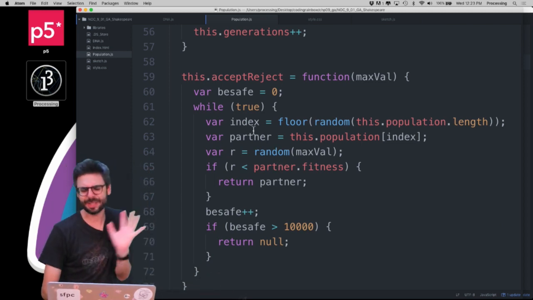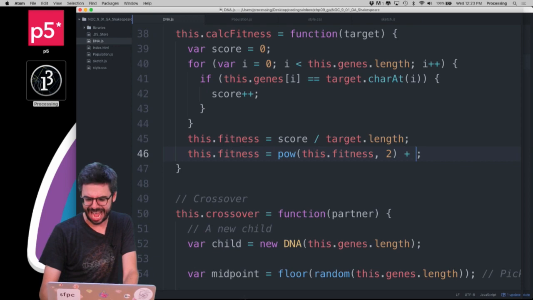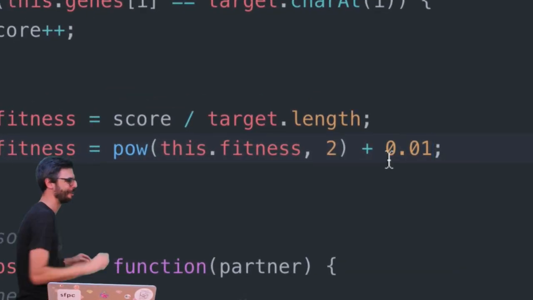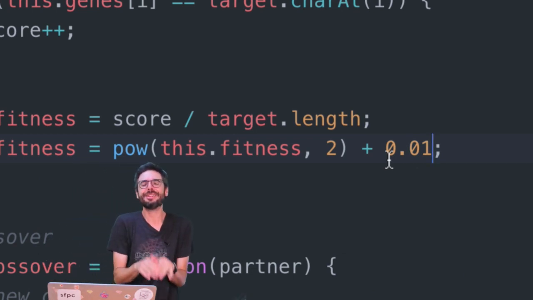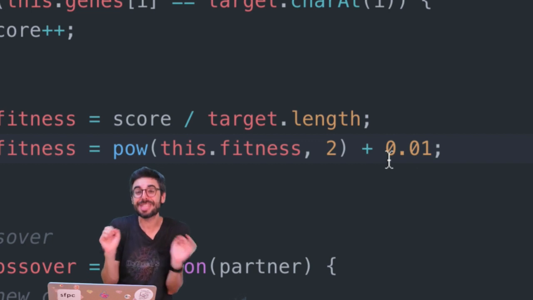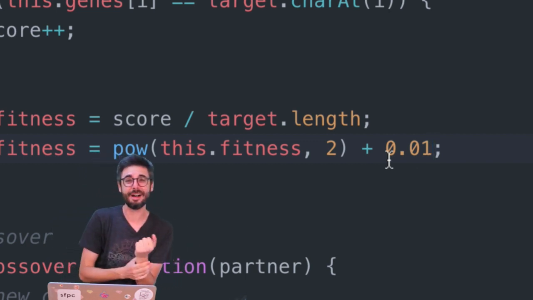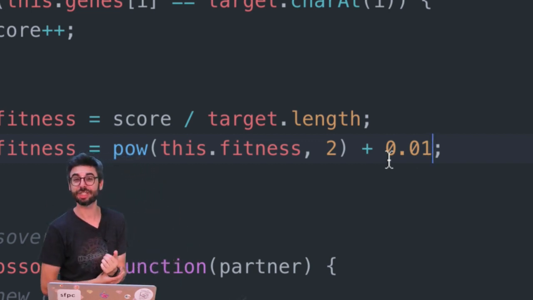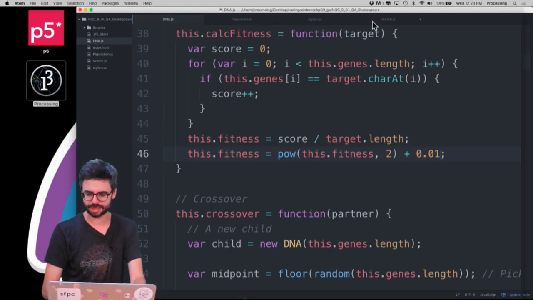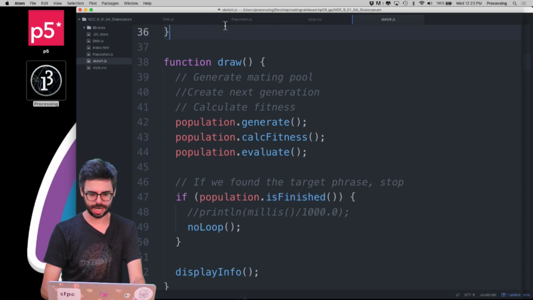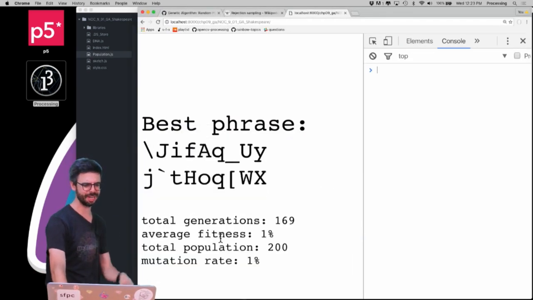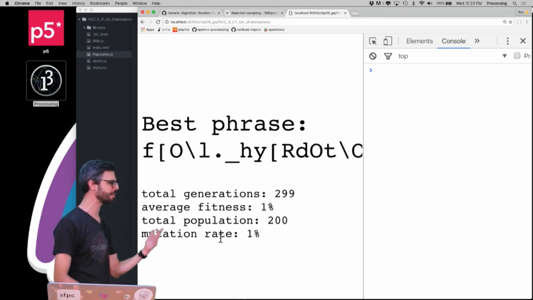So, this isn't the best solution, but as a little bit of a hack, I'm just going to add 0.01 in the fitness function. So at a minimum, if the fitness is 0.0, the fitness value is 0.01. So everything has at least a 1% chance of being picked according to this rejection sampling model that I'm now using. But there's another significant problem, and I could run this again now. And it's doing some stuff now. It's going to break here and there or do weird things, and it's not really evolving very well.